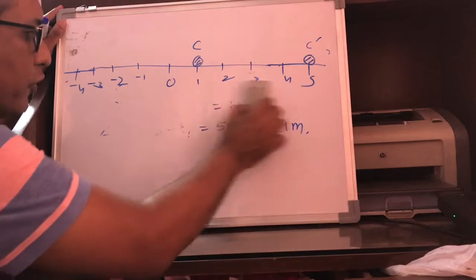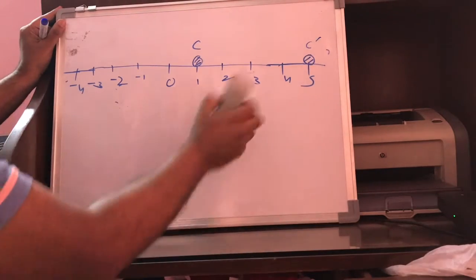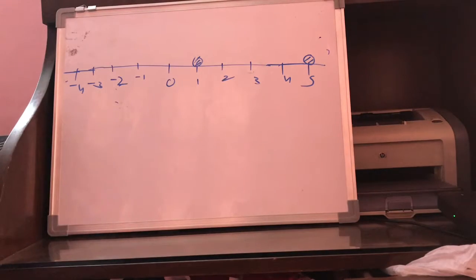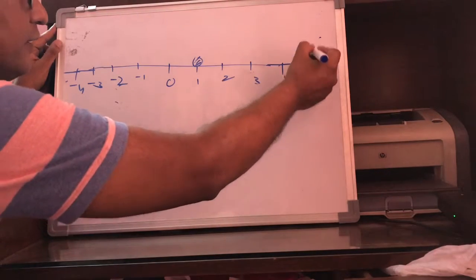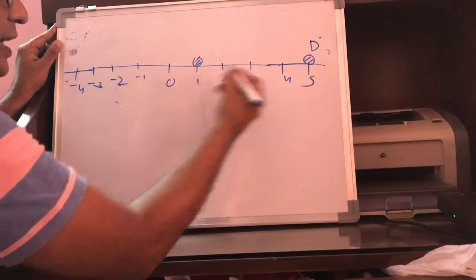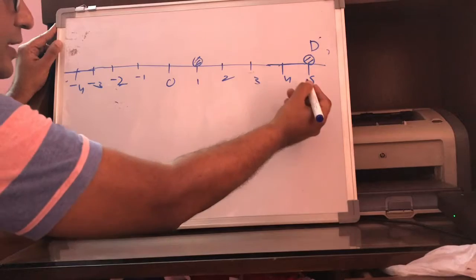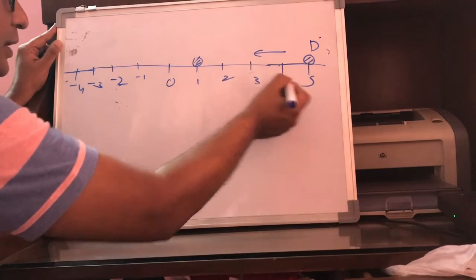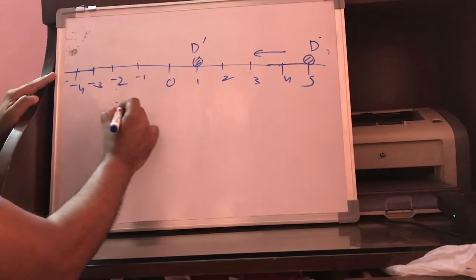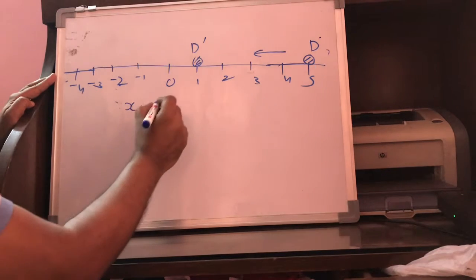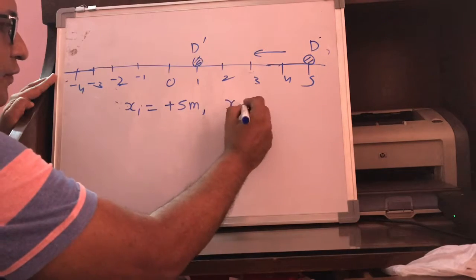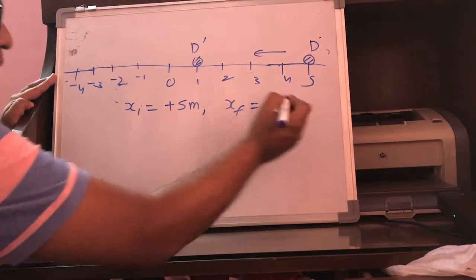Now suppose I just do some changes in this question. So instead of moving the ball from 1 to 5, suppose I move this ball, say like from 5 to 1. Suppose that initially the ball is placed at 5 meters. So this is the initial position of the ball. The ball, suppose ball D is placed at x is equal to 5 meter, and then it moves from 5 meter to 1 meter. So D dash is the new position of the ball. So in this situation, the initial position of the ball is equal to +5 meter, while the final position of the ball is equal to +1 meter.